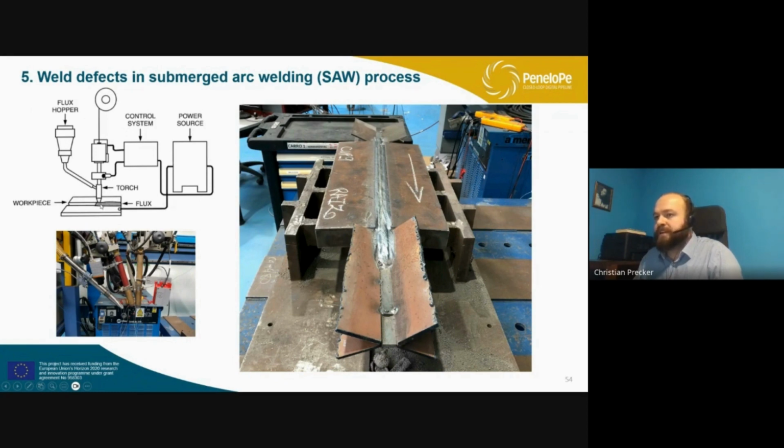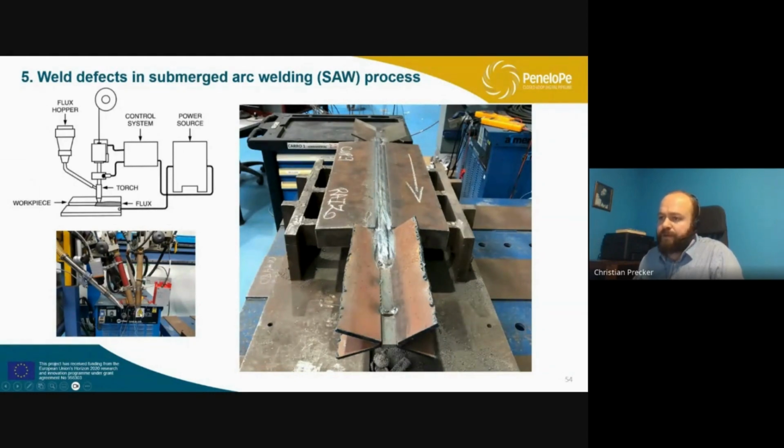So this flux also protects our eyes. We cannot see this very intensive process, which is very bright. It is really a soldering with emissions of light that come from it, and you should have special glasses to see, but because of the flux you don't need them. And you have the control system to operate all this device, okay, and to make this welding.